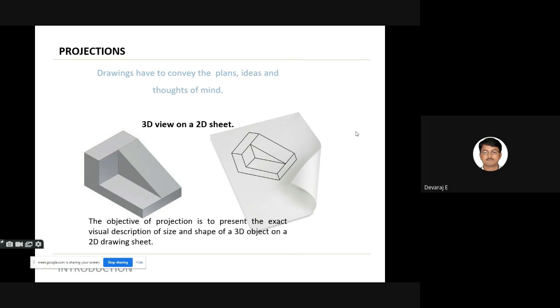So first we will be having a 3D object, and we will be trying to convert that 3D to 2D. Here we have mentioned 3D to 3D. For representing the dimensions, it will be very difficult. When you draw a 3D object on the 2D page, you will feel it is very difficult. Then we should convert the 3D to 2D. Then only it will be easy for us to mention the dimensions.